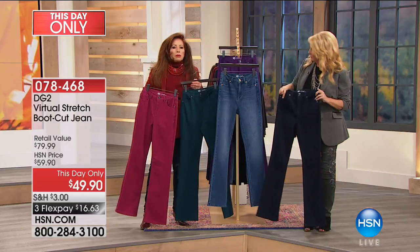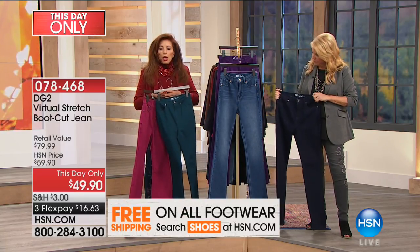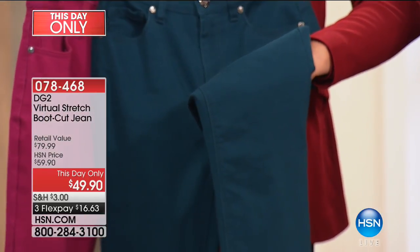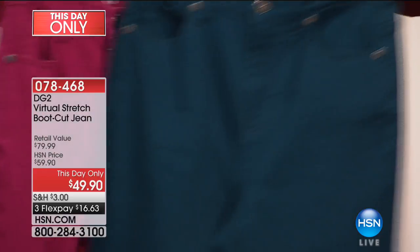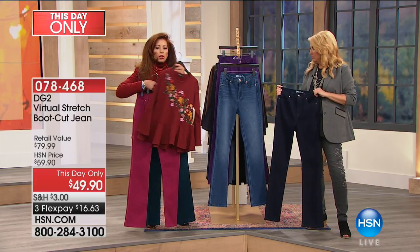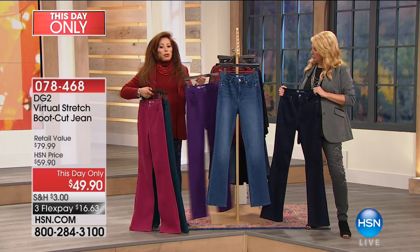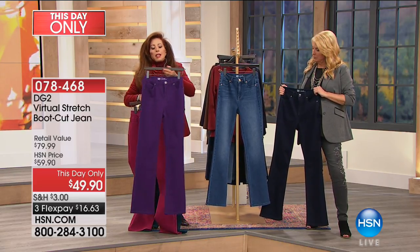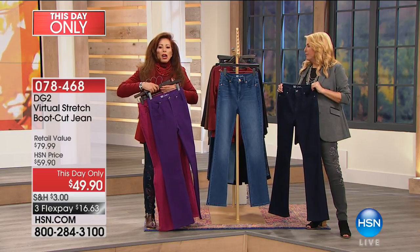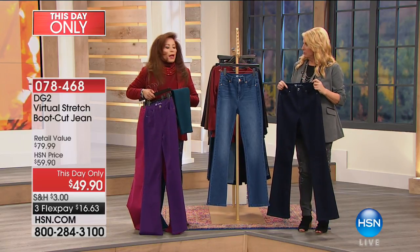I want to go for things that are going to become favorites in my closet — I'm going to grab them every day and love them as much two years from now as I love them right now. The colors that are so rare to me are this beautiful deepest shade of teal — really dark, it's gorgeous. Isn't that gorgeous? I don't think you've ever done that color — I think that's a first. That dusty color is absolutely beautiful. And for you girls who love purple, this is a beautiful deep royal purple. The fabric — if I had feel-a-vision for you and you felt this, you would buy every color instantly. You'd say this is not a $49 jean.